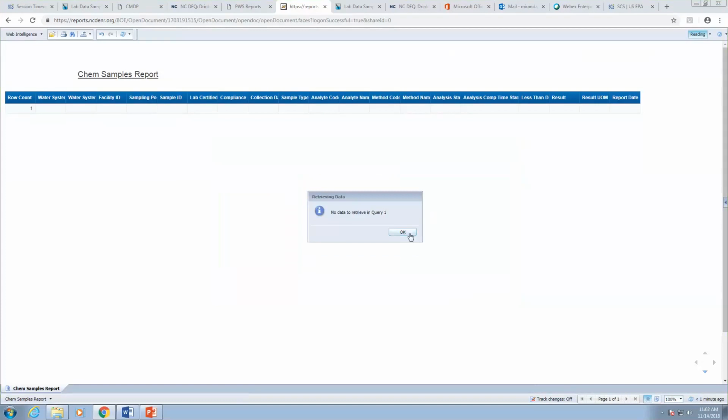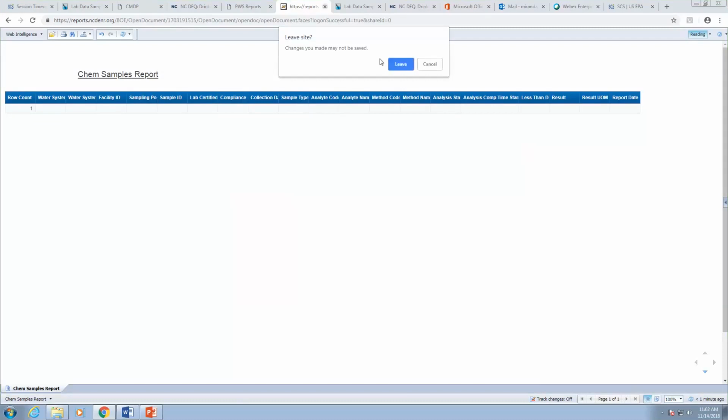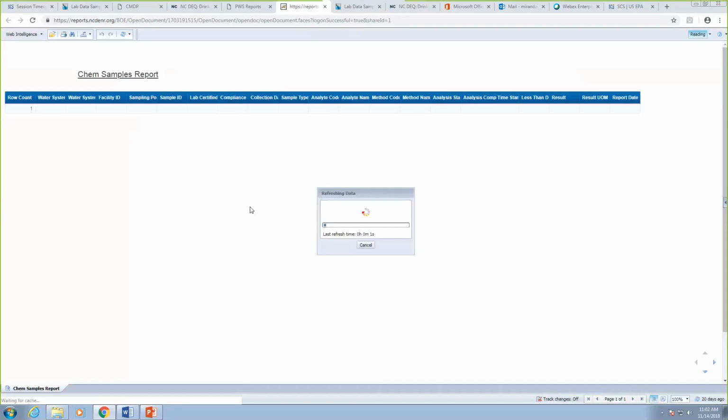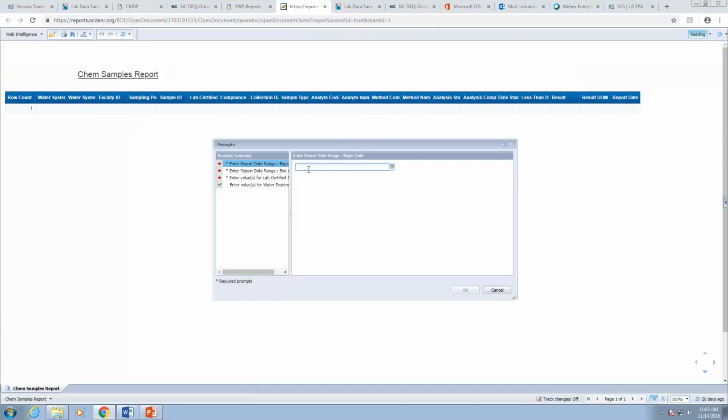Okay, so there haven't been any chem samples. The chem samples are done more infrequently than TCRs. We probably should have done a wider date range. So let's go back to July. Yeah, that should give us the whole quarter.